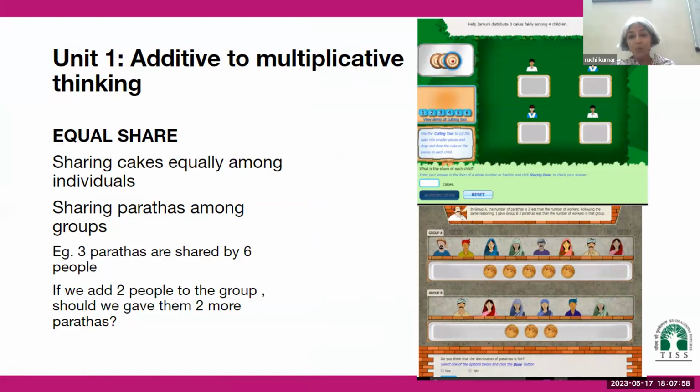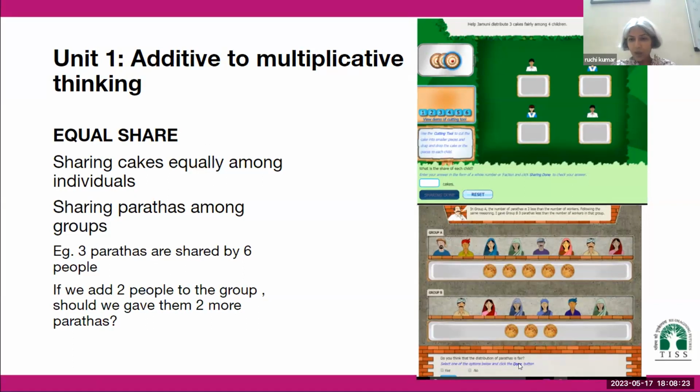But we know that even 9th standard students have fumbled with situations where we have given 5 cakes to be distributed equally among 4 people. And then we ask what is the share of each person. People tend to get very, very confused. So let me ask you also, do we have a whiteboard option here? I think we had that.